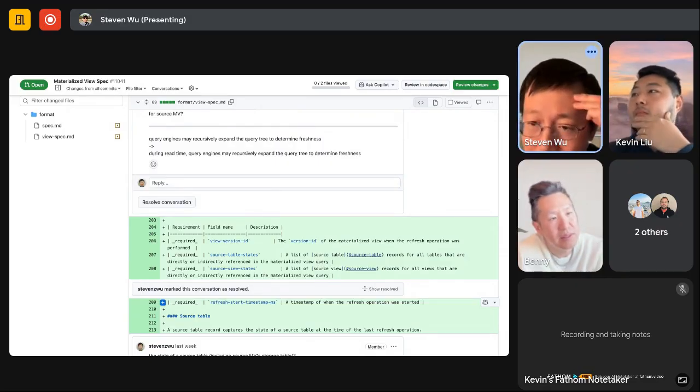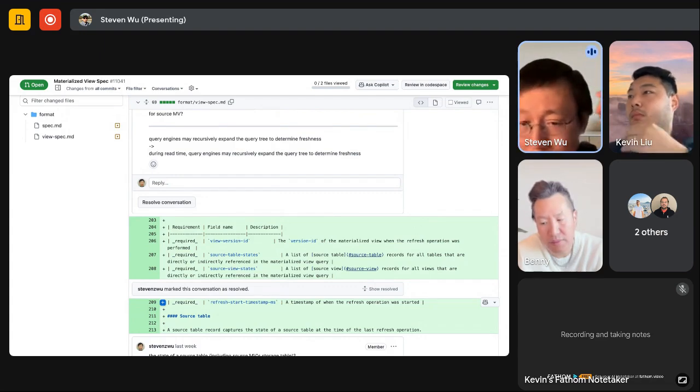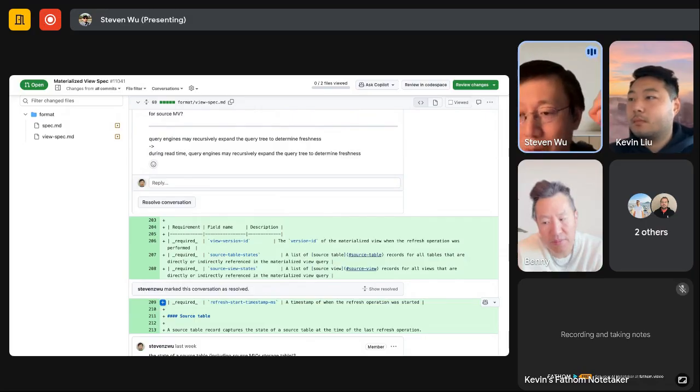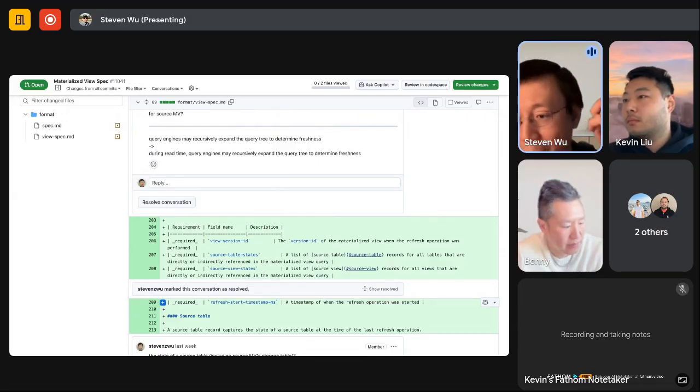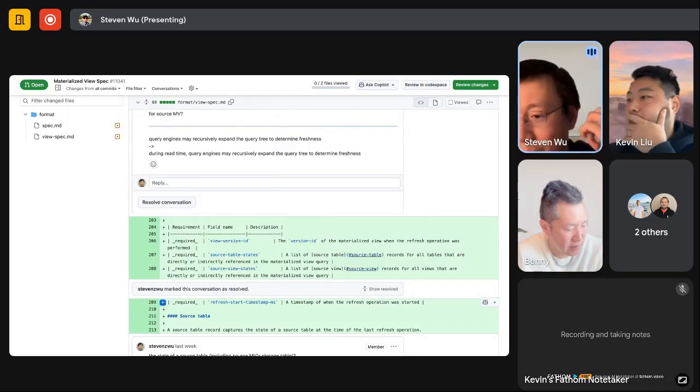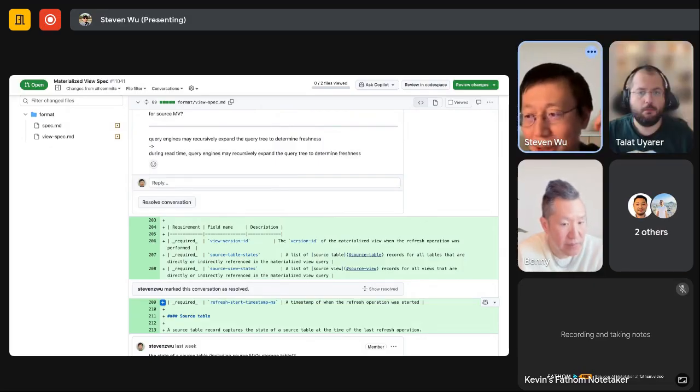If we have a chained materialized view, I can imagine that for some engine, some features, they say, I don't care about my refresh state being relevant to my upstream, which is a source materialized view storage table. I don't care about how that state is, because that's a separate concern. If I just want to do independent refresh, then I don't care if my source materialized view is one day old or two days old. As long as my refresh is relatively fresh compared to its state, I'm okay.